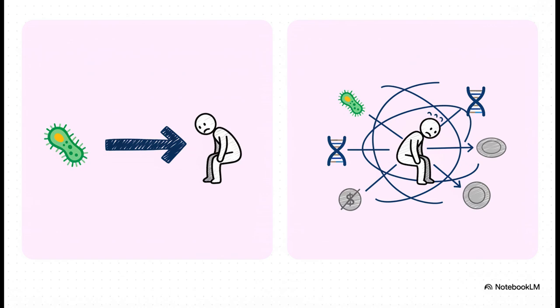In the early days, scientists like Robert Koch believed in a single-cause model, one germ, one disease. And that works great for something like anthrax. But now we know it's rarely that simple. For a disease like tuberculosis, the bacteria is a necessary cause, sure, but it's not sufficient. It needs accomplices, partners in crime, like poverty and malnutrition, to really take hold and do its damage.